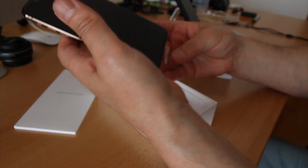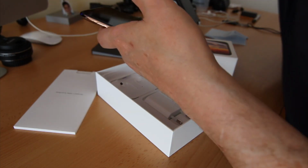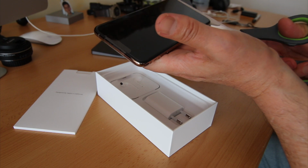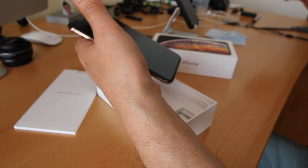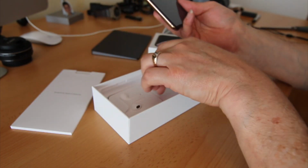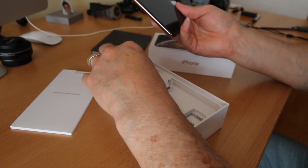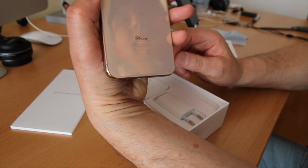And I was thinking, should I remove this piece of foil or not? And I decided, you know what, I'm gonna leave it, because I've seen people take that thing off, and within a few minutes you end up dropping the phone, or you end up putting it in your pocket, and the phone gets scratched. I don't care if it's blue sapphire crystal, whatever they say it is, the phone ends up getting scratched. So I decided to keep it.